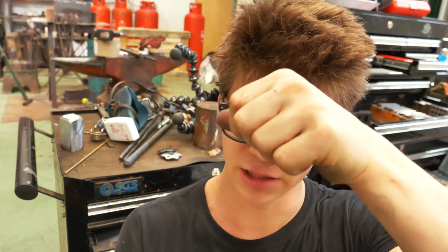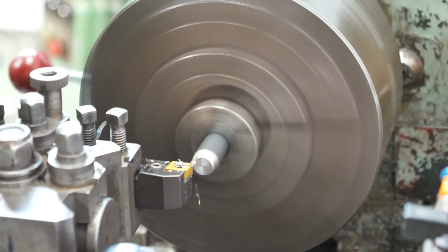We're about ready for the fit up. I just need to make one more part, and that is a little nut to go on the end of the pommel. Once I've threaded the tang, that will screw on and tighten it all together.